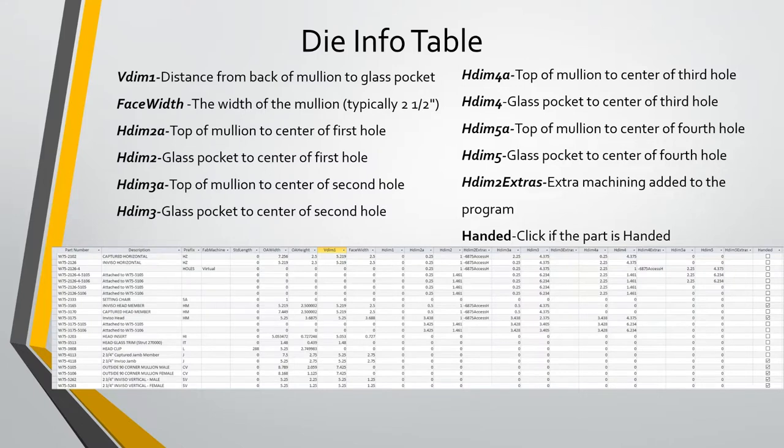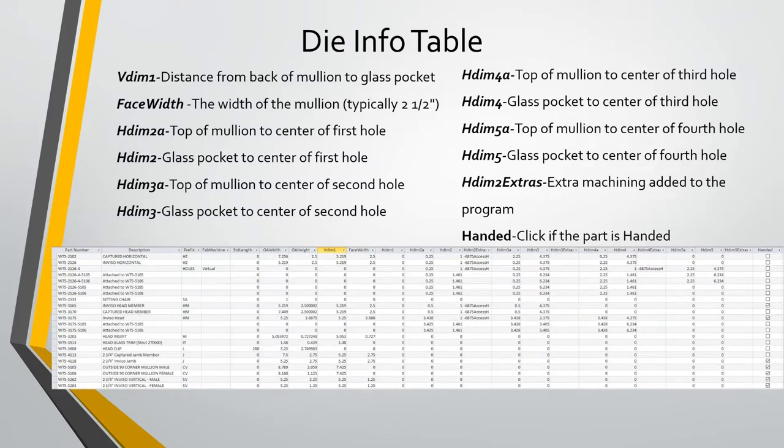Now if you want, you can pause the video and read the definition for each word. Now the handed box is checked in the Takeoff Program during programming because it causes problems for the layout when it's checked in the portal. You can see the handed box all the way in the far right of the picture. If you forgot what a handed and non-handed part are, please go back and watch the video, handed versus non-handed part.